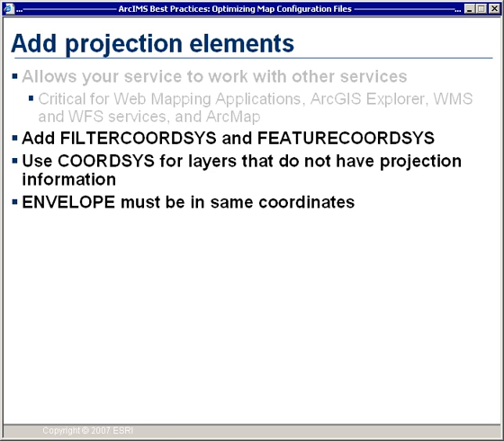In some cases, you must also provide projection information for a layer using COORDSYS. Often, the projection information is built into the layer already. Most shapefiles have a PRJ file. Most layers in ArcSDE also have projection information. You'll have to add COORDSYS if you have file raster data in a different projection, or if you are transforming data from one datum to another, such as from NAD 27 to NAD 83.